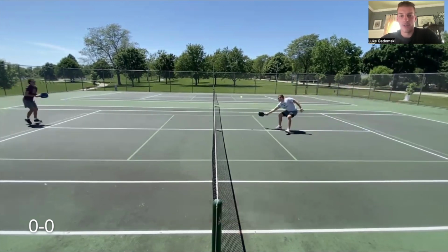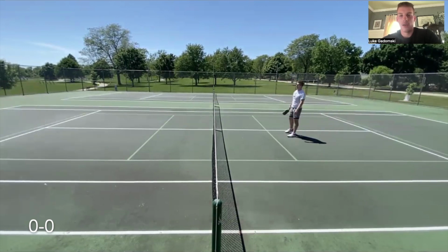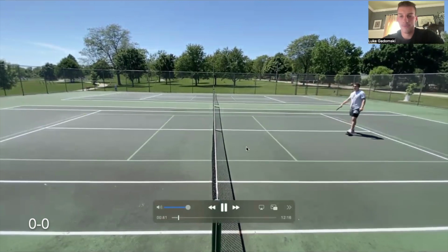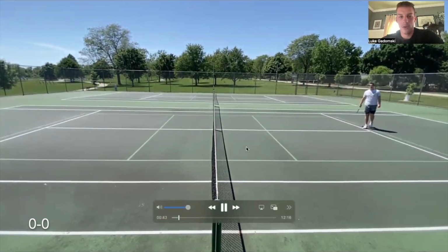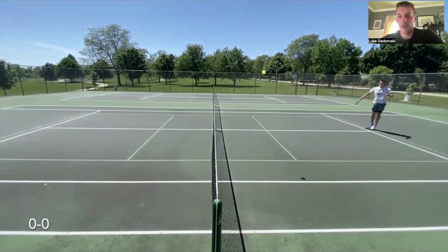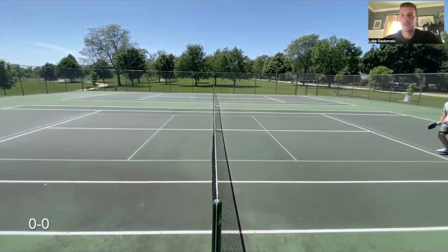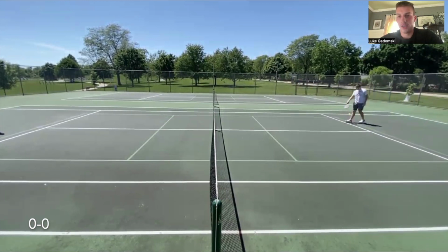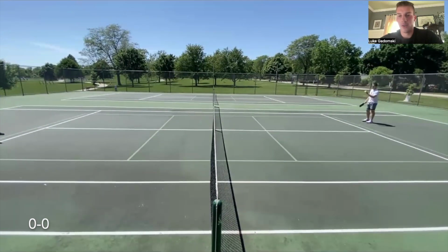Try to go for a deep return there. Try to keep him deep because he's staying back. And pound it out early. Got a 1-0 lead. You can see he had to run down for that ball. This court is built for tennis, so the balls usually run off to the corners.